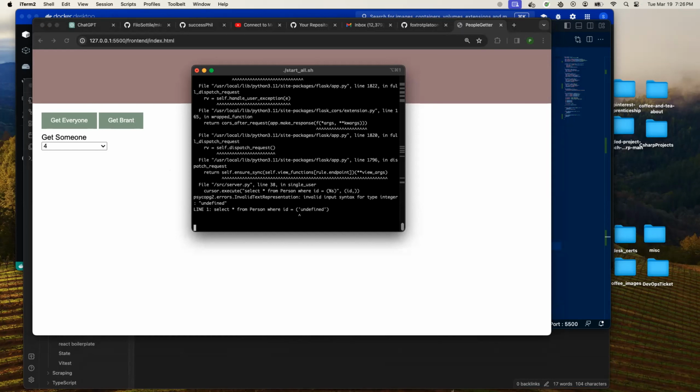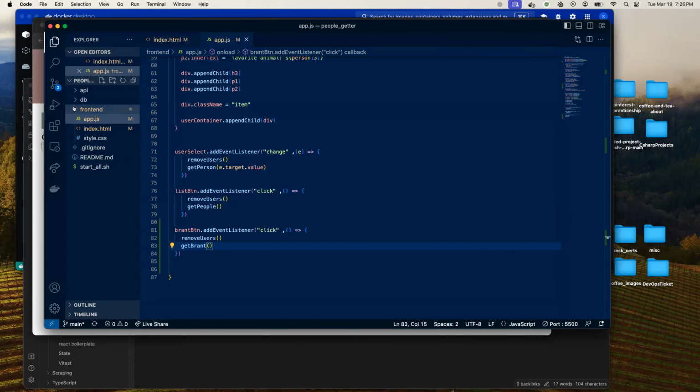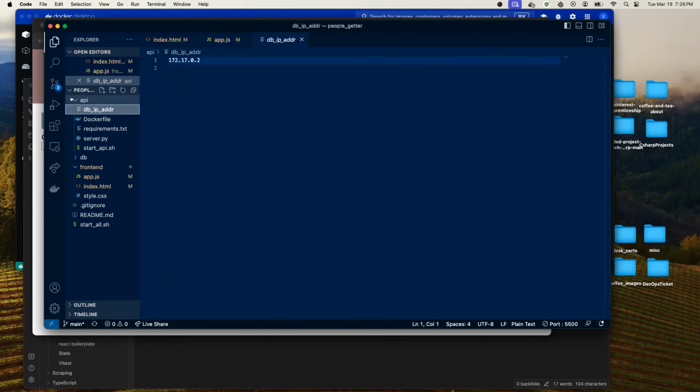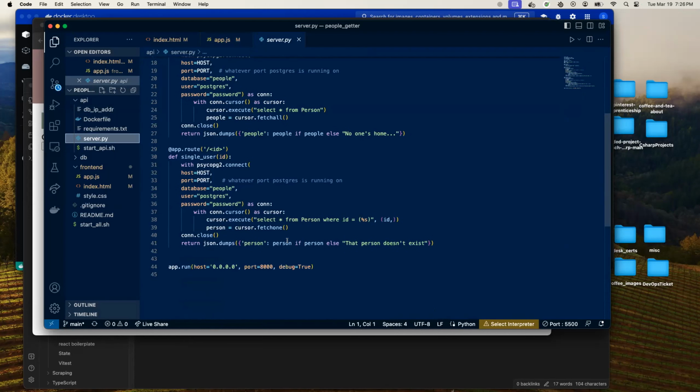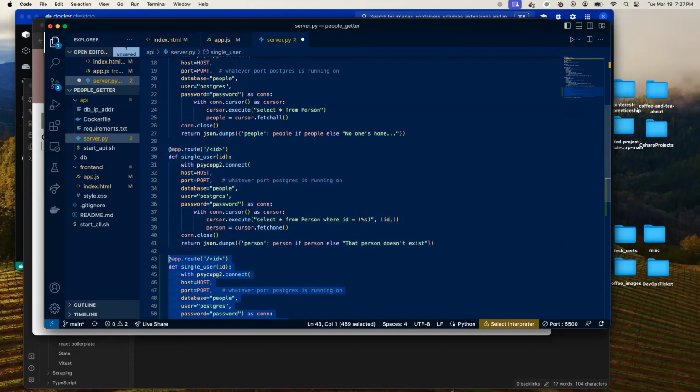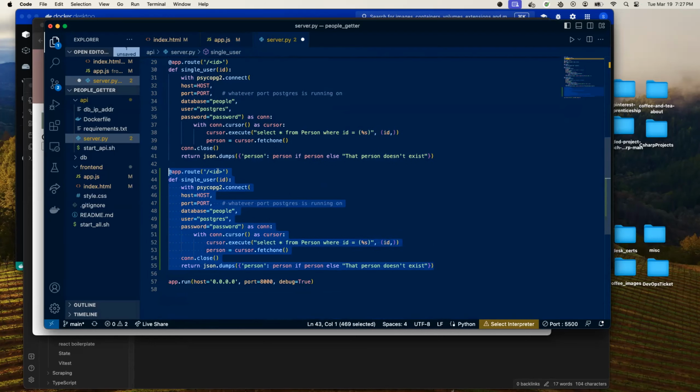Let's go to app.py, whatever it's called. It should be in the API directory. Oh, not this. Yeah, server.py. There we go. So we need to add a route kind of like ID. I would highlight 29 through 41. Drop it down. Shift option down. Man, that's awesome. Almost as nice as Vim's visual view. All right, take it from here. You know what to do.